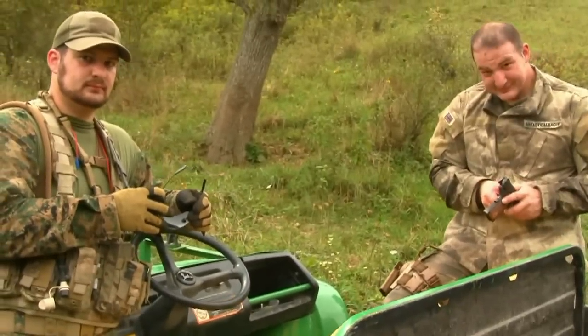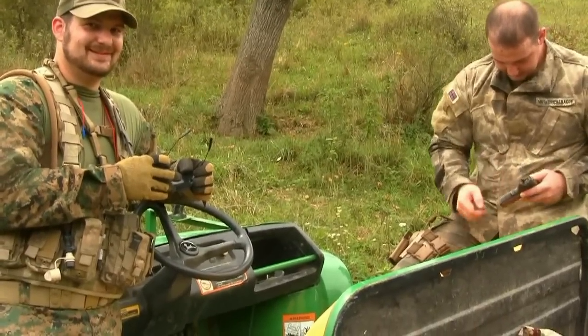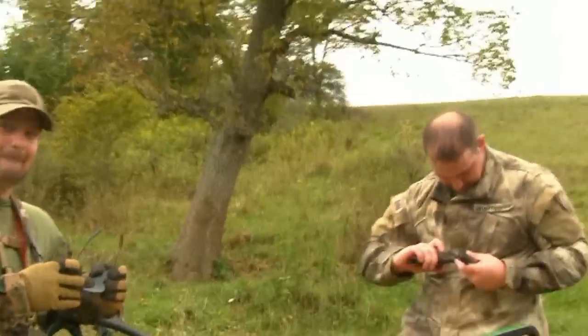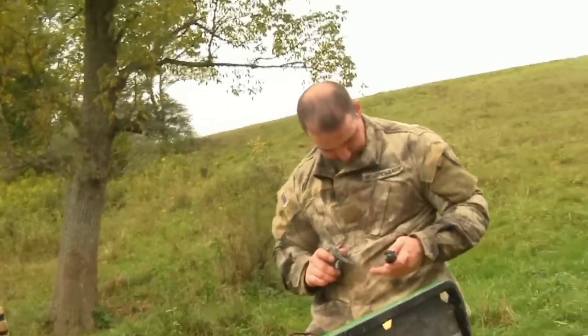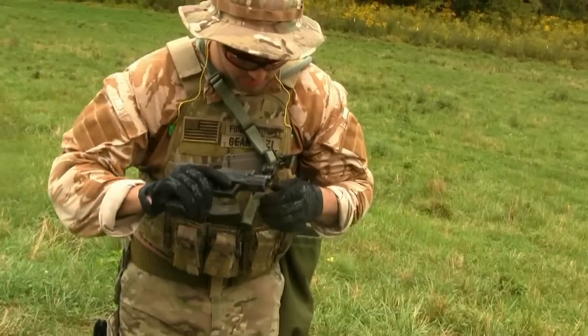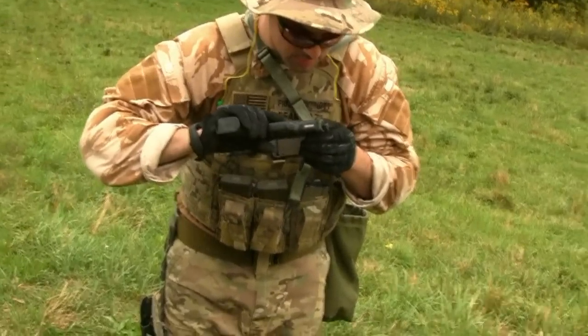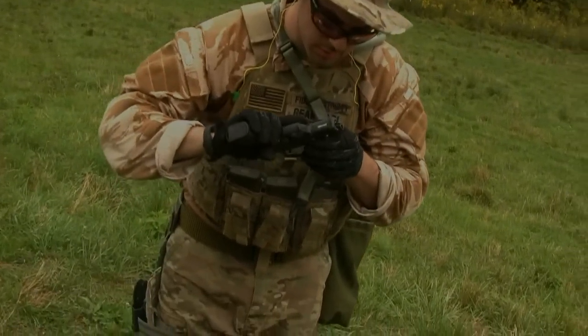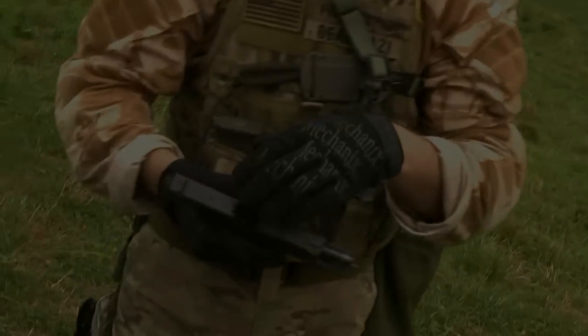What does this mean? That means that the SIG's now the winner, isn't it? We're not sure about that one yet. Here, take this. My barrel's fine. Take this, let me check. Yeah, we need to check, make sure everybody's barrels are intact. Yeah, mine's good. Very worn from a lot of use. This thing's had thousands of rounds through it. Nah, XD's okay.